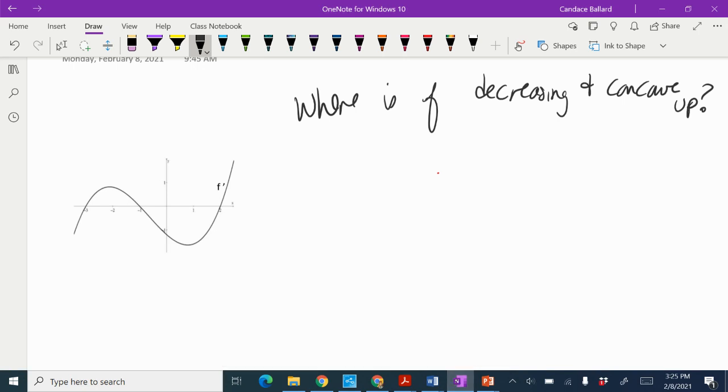In this video, we're going to talk about how to find if something is both decreasing and concave up based on its graph. So when we're talking about finding both of those things, we're going to do what we call a double layer sign chart. So I need to find everywhere I have a 0 and a horizontal tangent. So I'm looking at all of those places. So I'm going to go ahead and draw my sign chart.